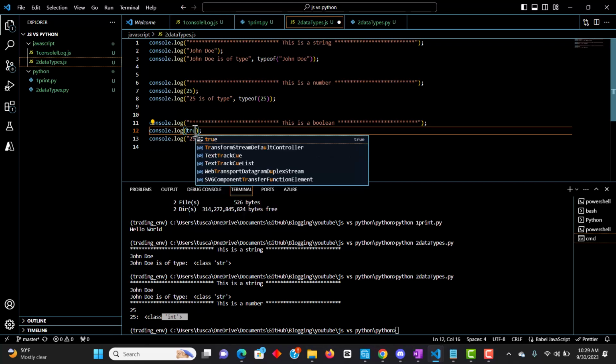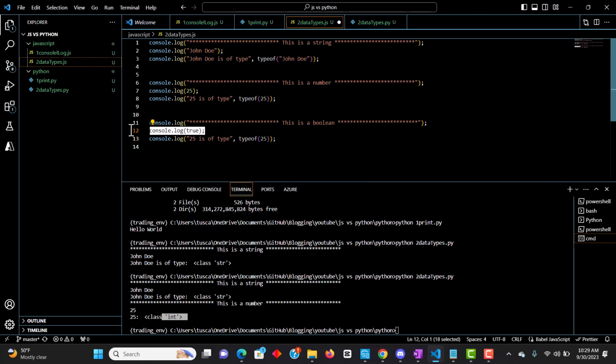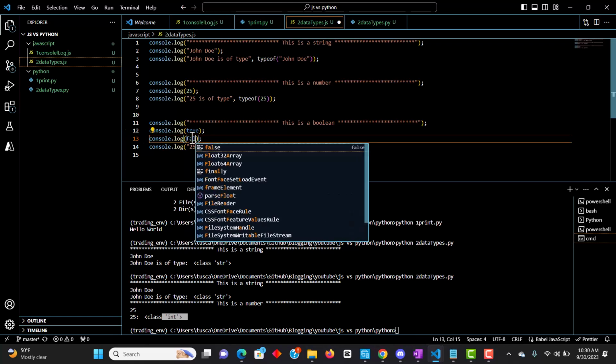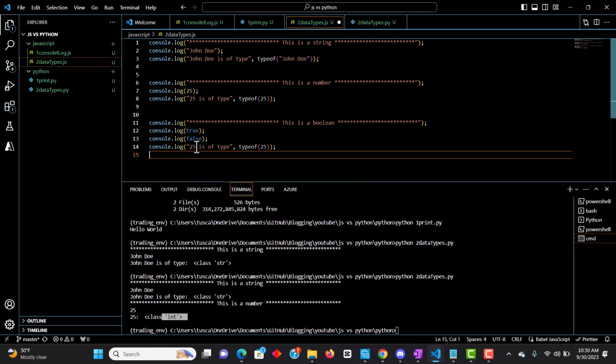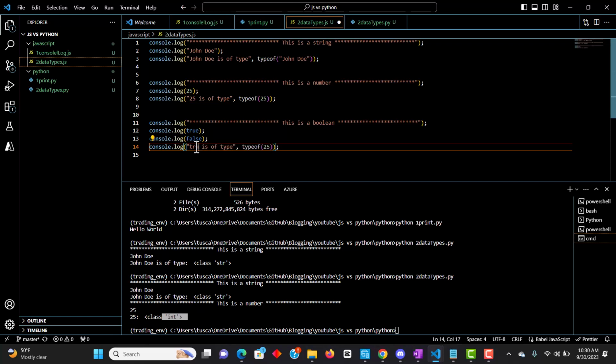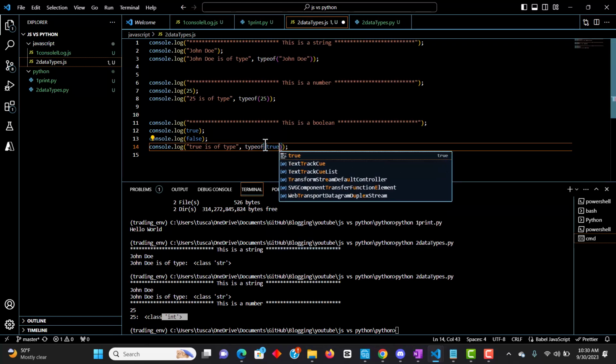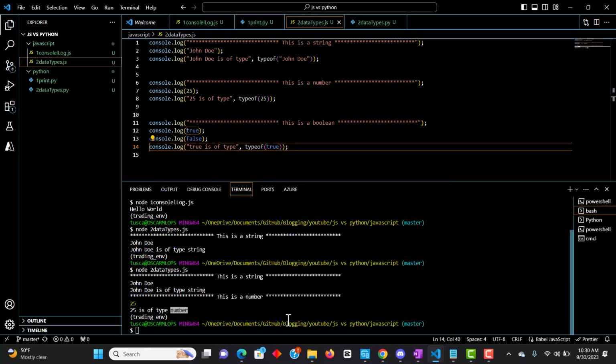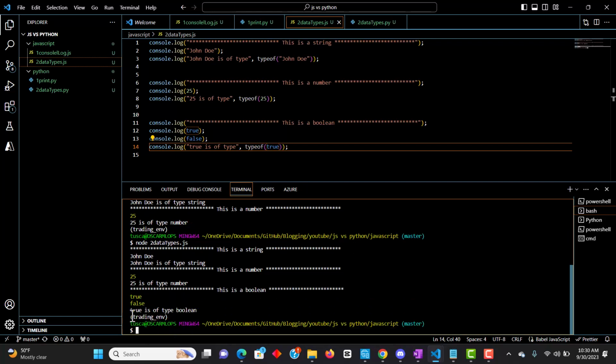So I'm gonna have true. The two types of booleans are true and false. So I'm gonna have true, and then I'm gonna have false. Okay, and then let's just focus on true is of type, and let me pass true inside. Okay, and let's see what happens. So if we go with the bash, what do we get? True is of type boolean. So this is what JavaScript is giving us.